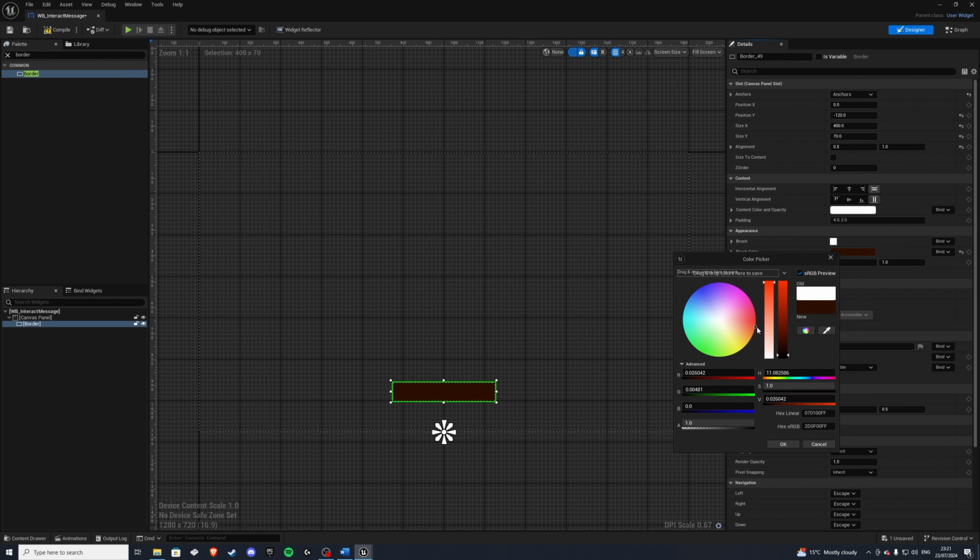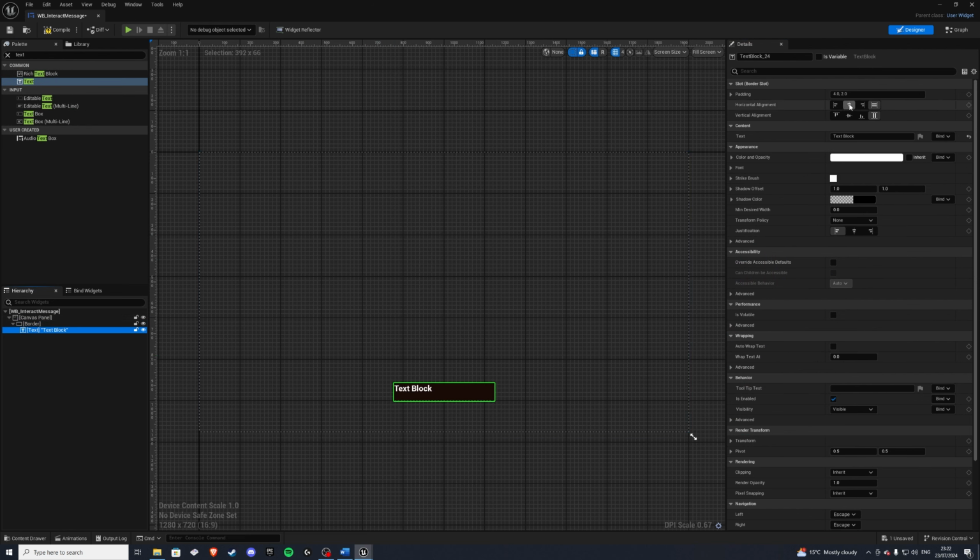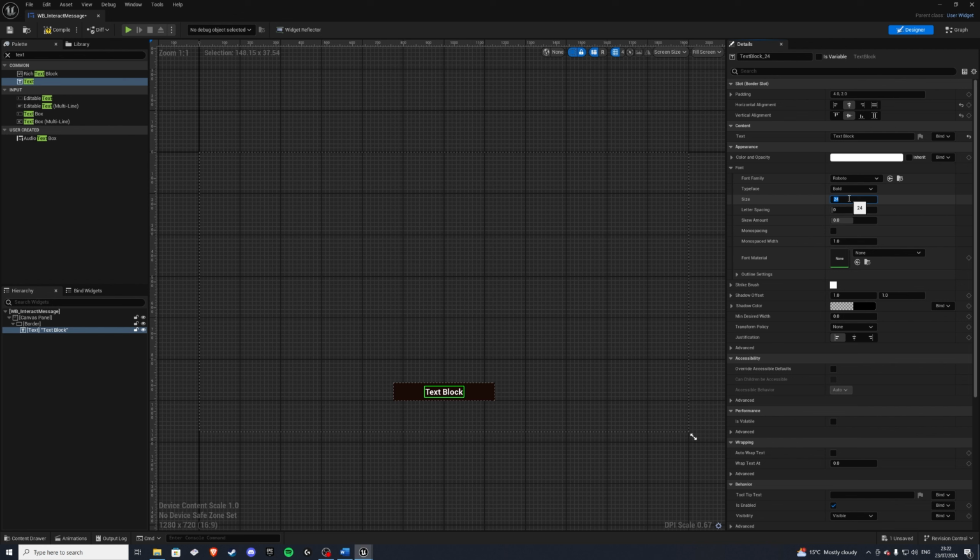We can change its color. Let me go ahead and give it like a brownish color, like so. We can save it as well. Maybe a little bit more, something like that. And let's go ahead and give it a text. This will be in the center. And what we can do is give it a font size of, let's say, 14. And just to test this, we'll say pick up health potion, and that all fits.